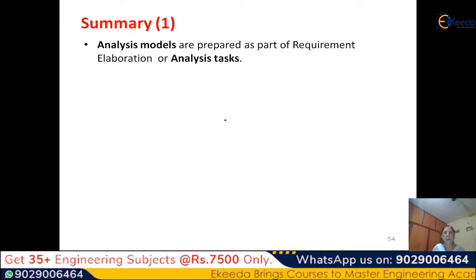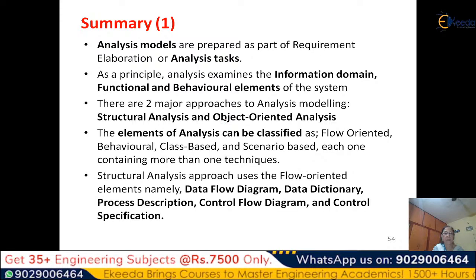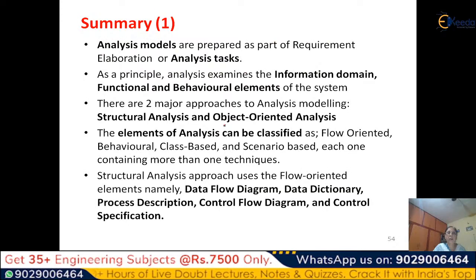So finally, we have come to the end of today's discussion, and this is all I had to show you. So we have seen the analysis models.